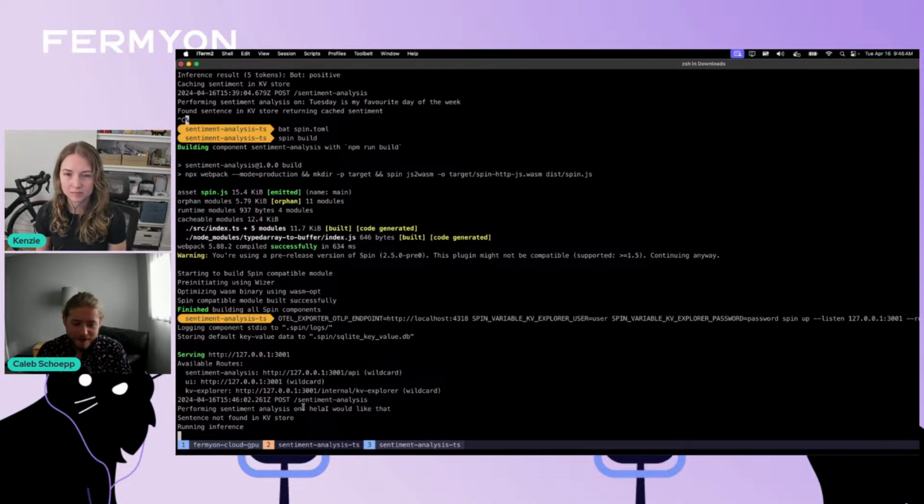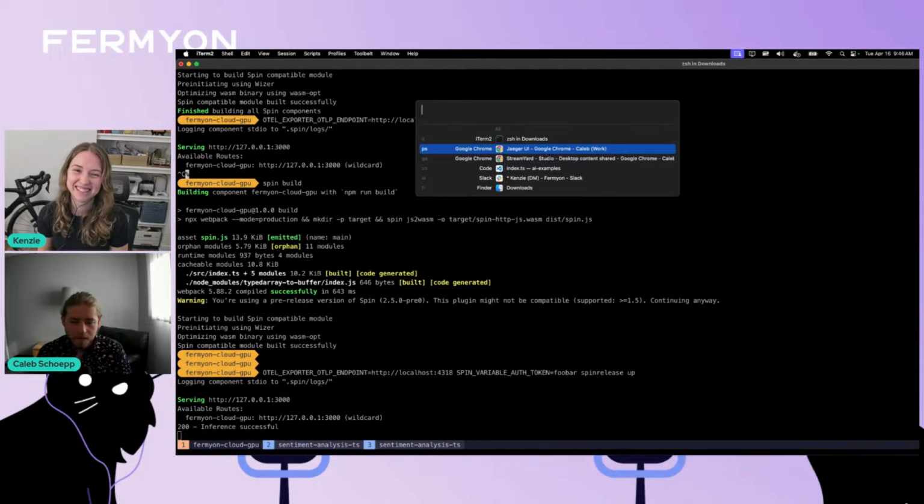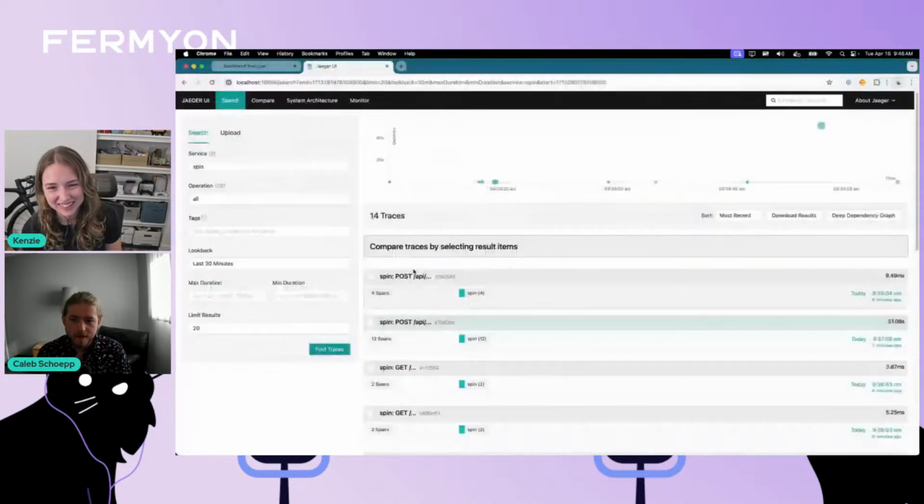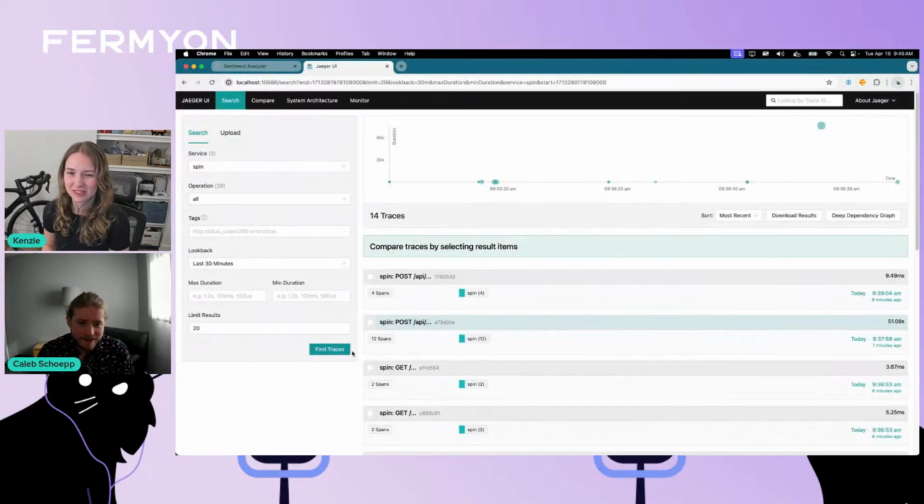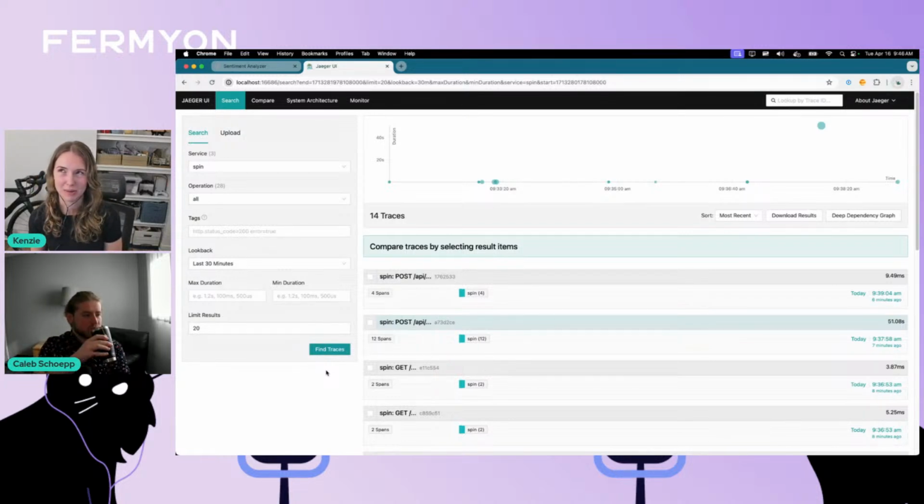I was going to add some random text in the front to make sure that it wasn't cached, which is no longer relevant, but that's fine. And we will patiently wait again, and go back to Jaeger and excitedly wait for more traces to look at. Okay, so with this demo, we're simplifying the workflow and removing any complications that might have come from the UI, and we're just calling the API directly. We're mocking up a client and calling the API directly to understand what's going on there.